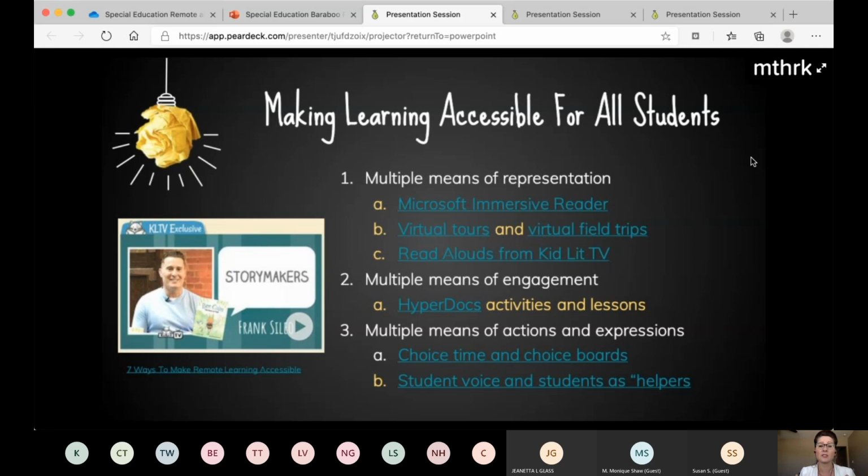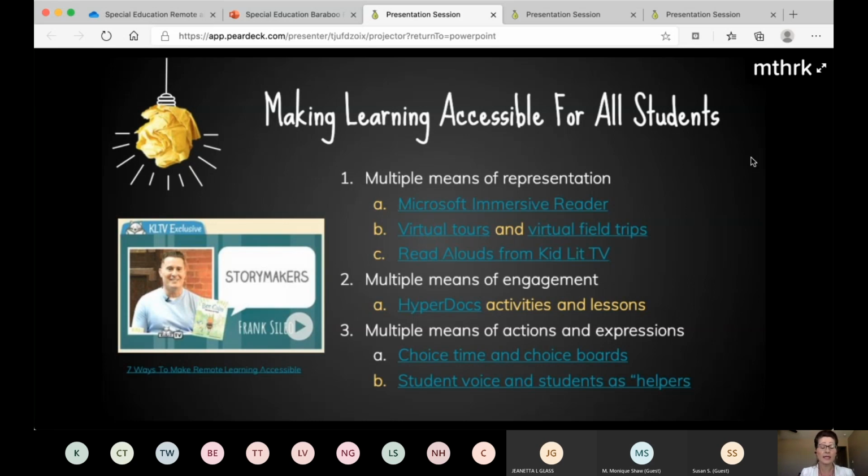So please tap into those because we've got some individuals that are doing that. They wanted me to mention it in here of how it can be used so that you can tap into those sessions too. The other thing that's amazing with our students with special needs, they love virtual tours and virtual field trips. So I've linked into this particular session great areas to tap into of helping our kids learn from experts, going on a world tour and learning from different locations. They just love it. So we've got to give them that choice of opportunity.